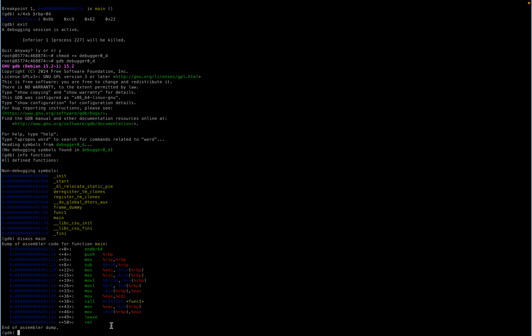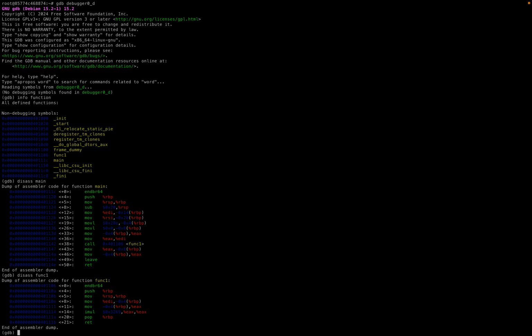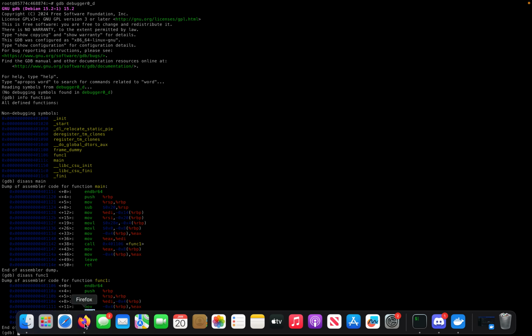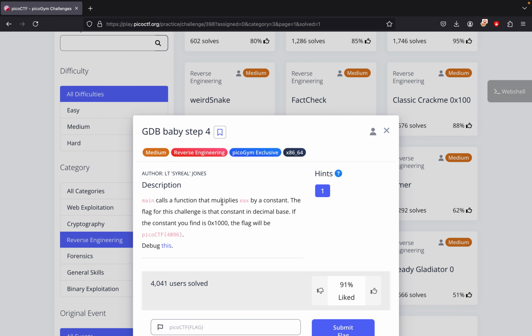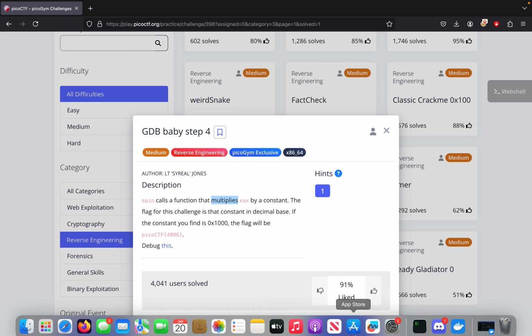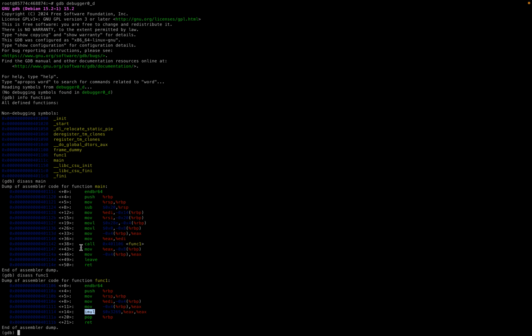So what happens if we just do this as func1? We see this as func1. We disassemble func1, and we see right here that in func1, something's being multiplied by EAX, which is this constant number right here. imul, and see, look, imul right here. That was the key, because that multiplies EAX by a constant. So that's the constant that's being multiplied, while these other ones are not multiplication calls.